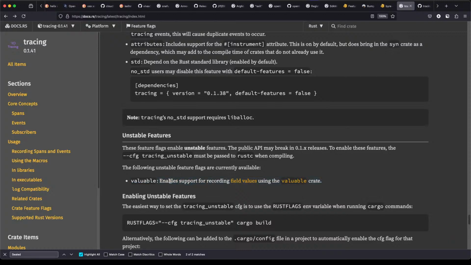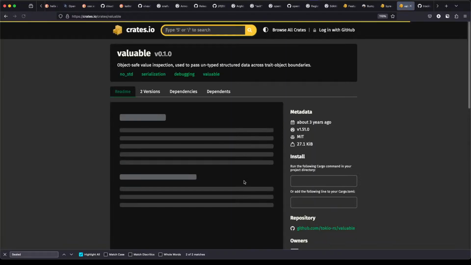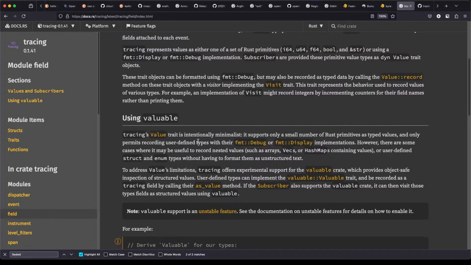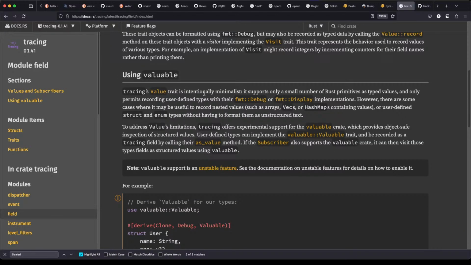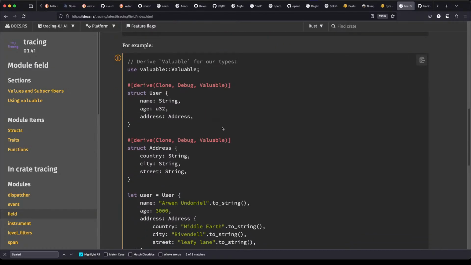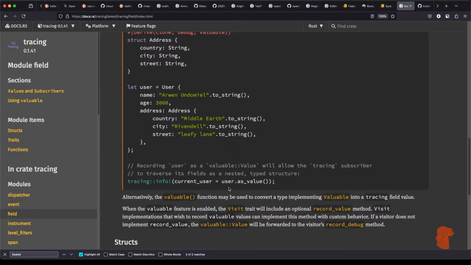Valuable. That's nice, but I don't really want to use experimental stuff.